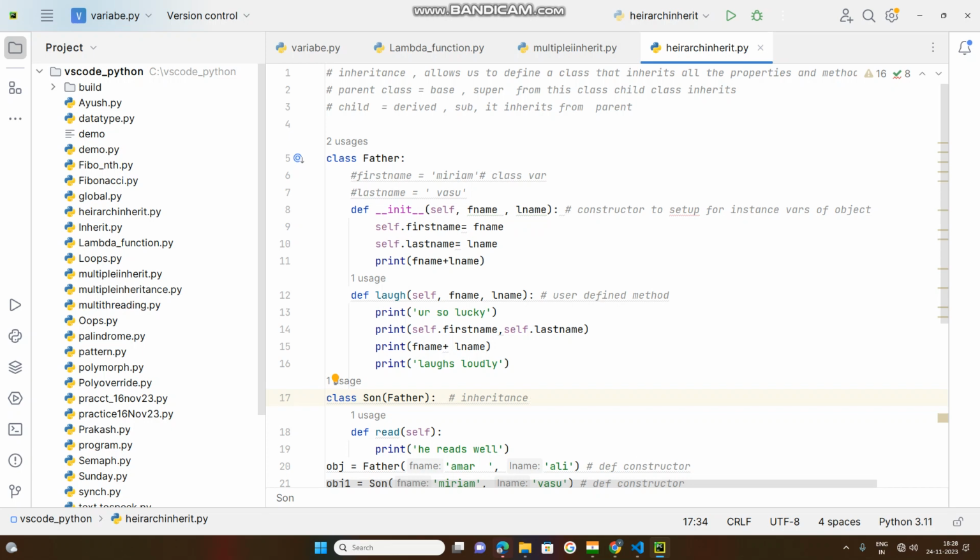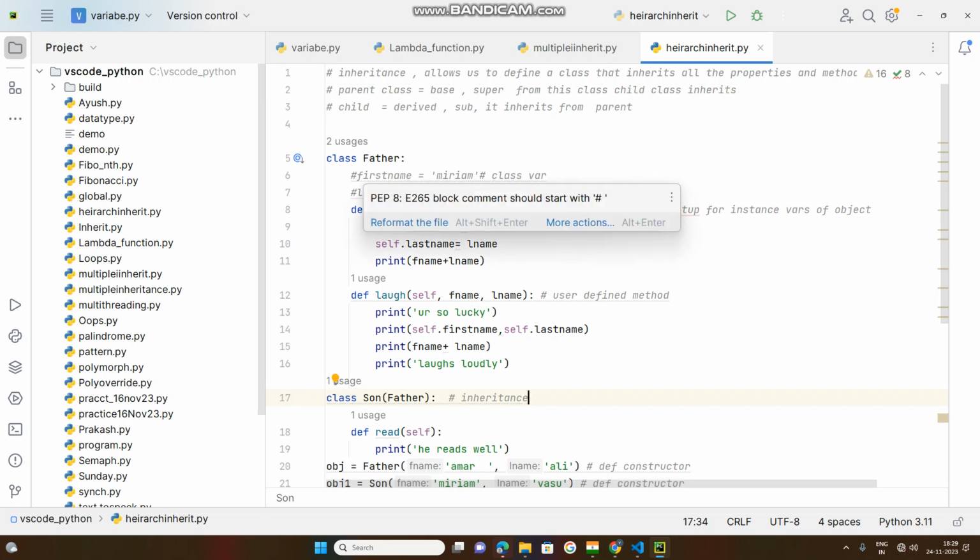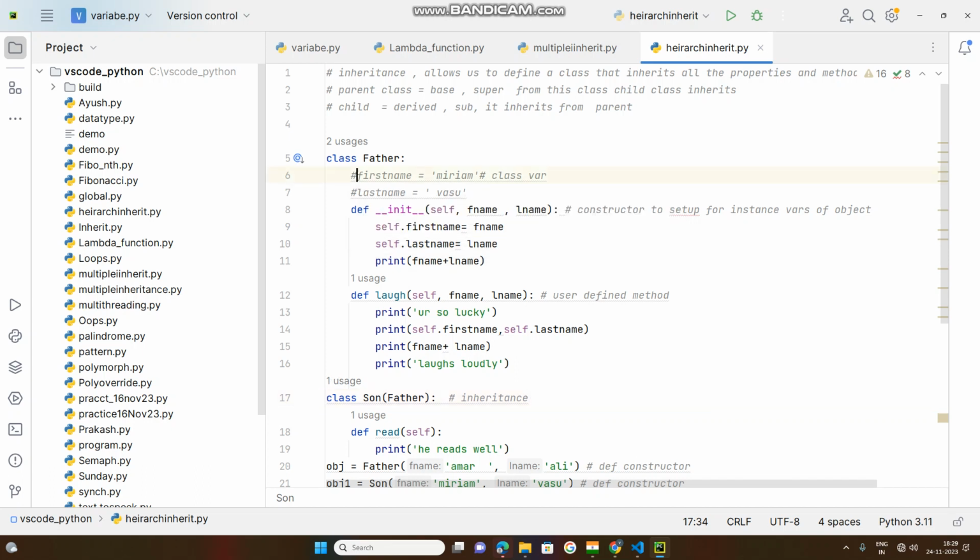The constructor is used to initialize, meaning set, the instance variables. Try to understand that fname and lname are instance variables which will be used with the object. Okay, class variables are declared in the class. So now I have written self dot first name is equal to fname, meaning this instance variable is equal to. Self will be used to access the class variables. Here no need to mention the class variable. If you mention the class variable here, it has to be assigned a value. Without assigning any value, it will not take it. Okay, it will give an error.